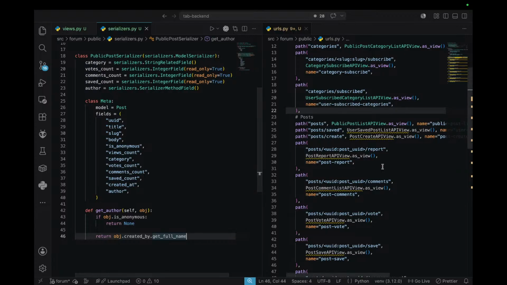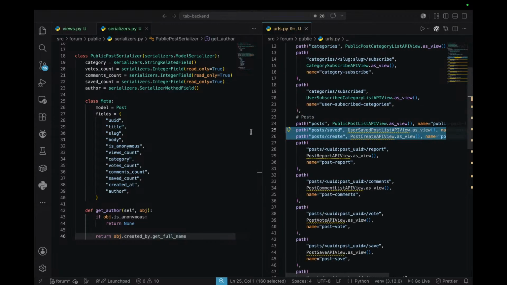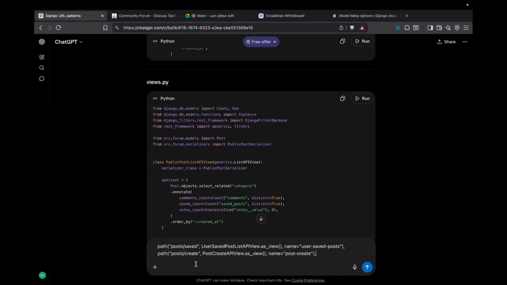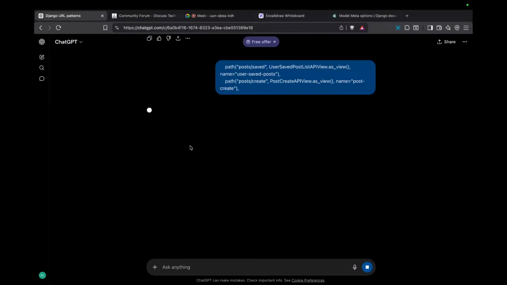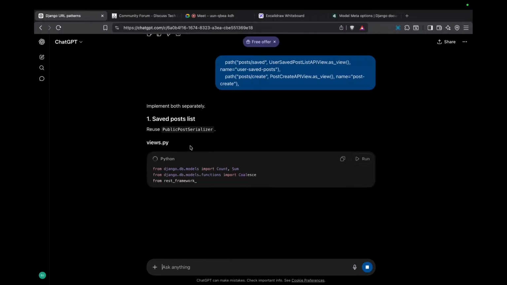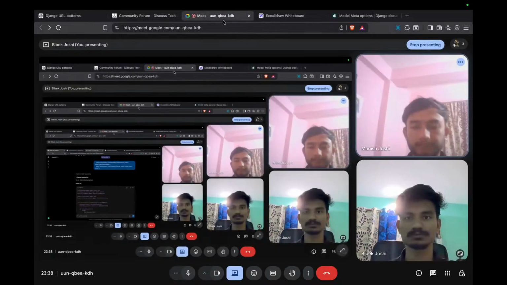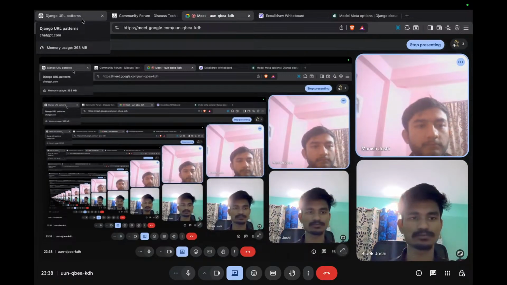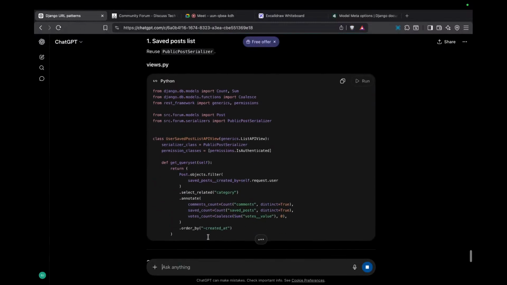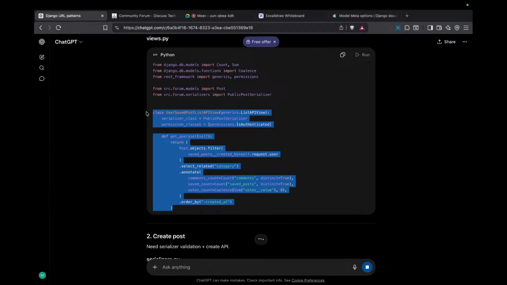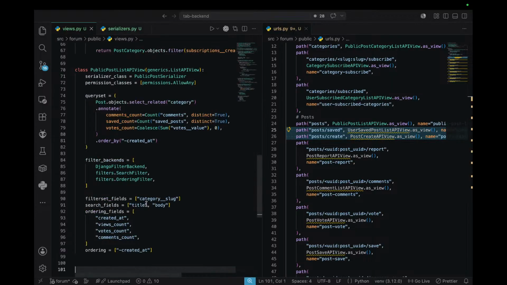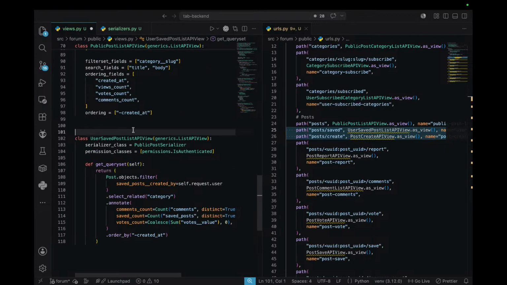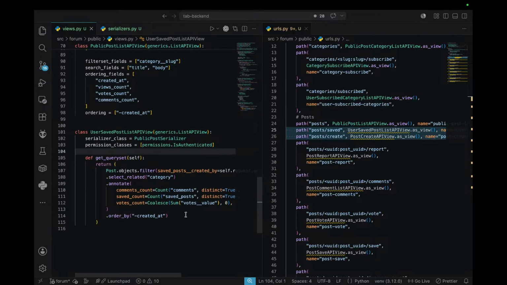Alright, so let's create other two APIs, these two. Let's do that. User post is authenticated. Post checklist post.